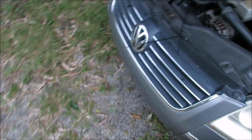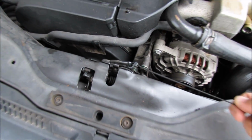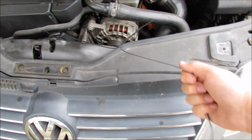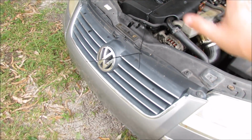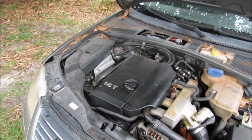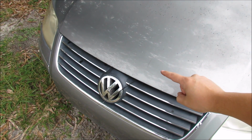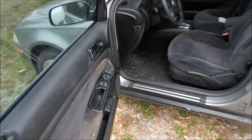Honestly, I was going to end it there, but I thought, hey, you know what? I've got a couple extra seconds. So I have a zip tie tied around there, going to here, and then another one going to here. So we're gonna do this live. I don't know if it's gonna work. We can hope. Oh man, I hope that didn't interfere with that latch. Okay, so I guess we'll do it in real time, right?